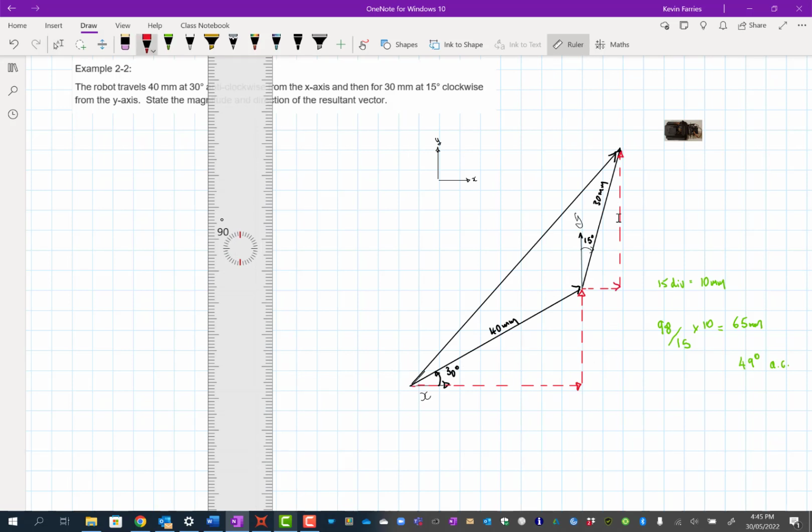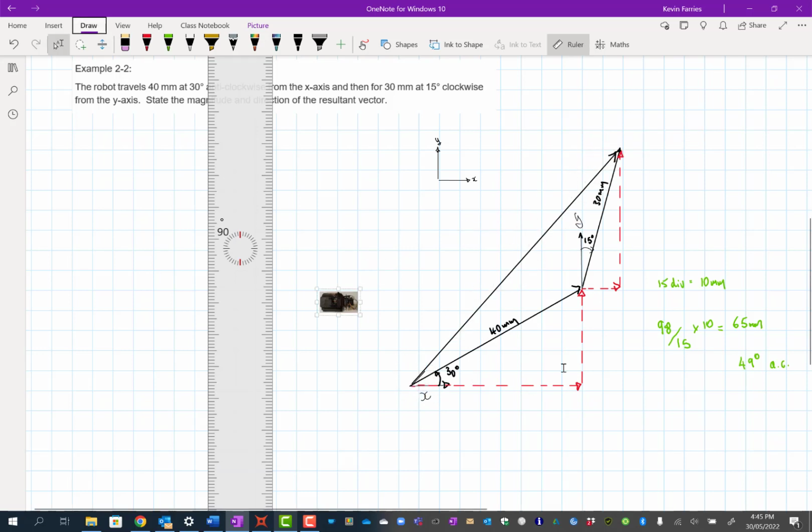So all of these things are equivalent. So if we had our little robot, to get from the start to the finish, it could go straight along the ultimate resultant vector, or it could go along the two components where vectors were given, or it could go along the x and y components of those vectors. So go along here, along here, up here, and we still get to the same point. So all of those vectors are equivalent, because when you add them all together, you get the same resultant vector.